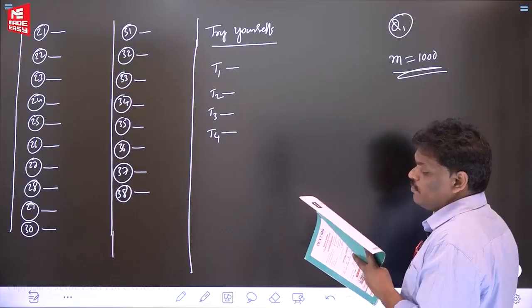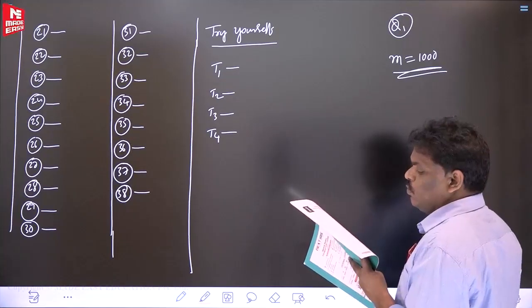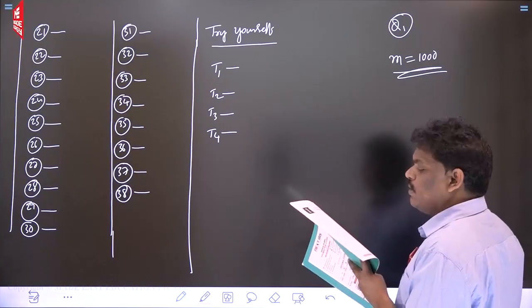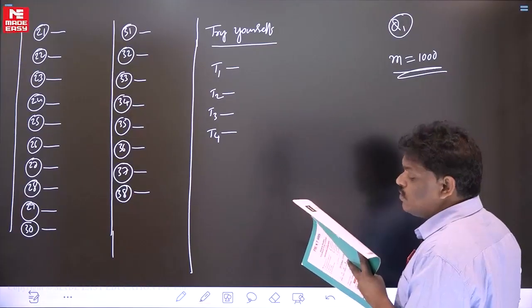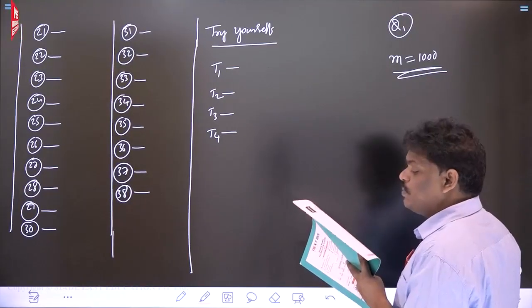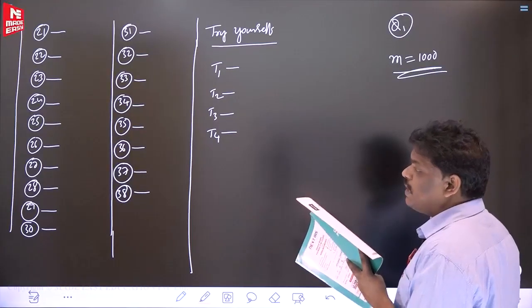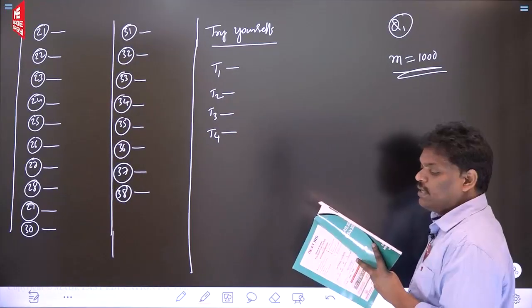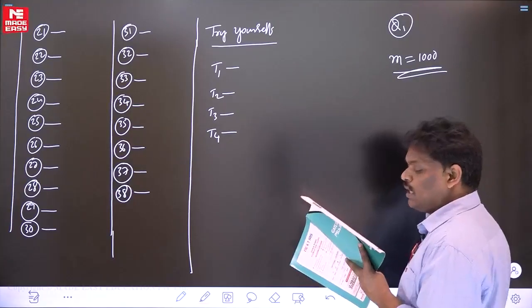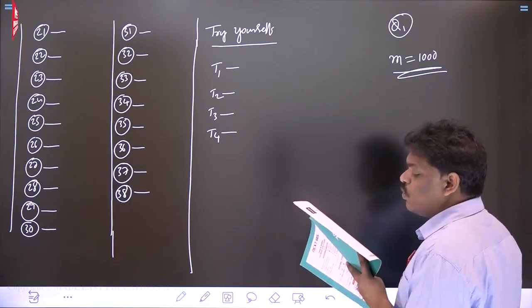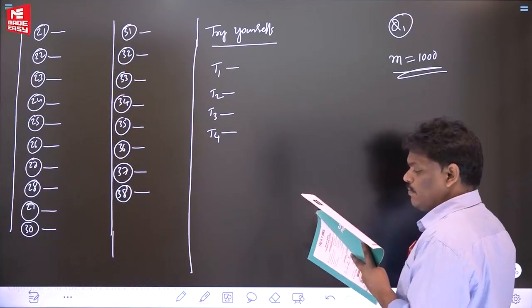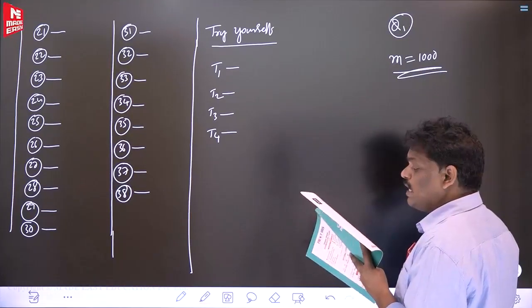X is equal to m. X becomes 1000. Y is equal to 1. That is also okay. And one more, epsilon is greater than 0, that is also okay. Now start, while loop is going on. X value 1000, Y value 1. 1000 minus 1, 999 is greater than 0 or not? True. Then go inside. X plus Y, 1001 by 2.